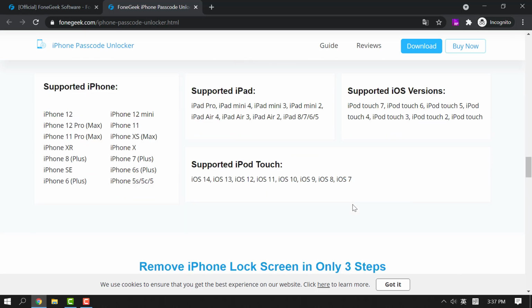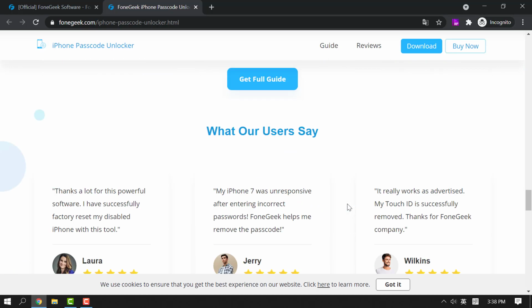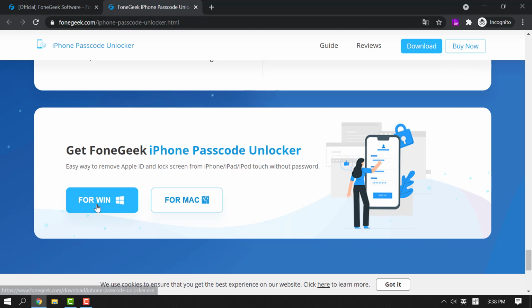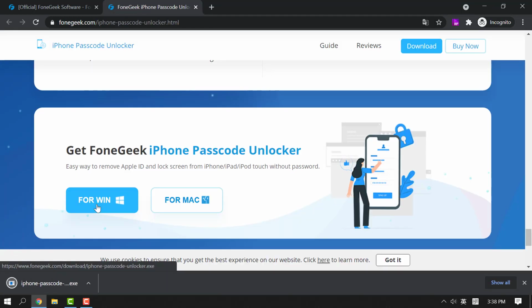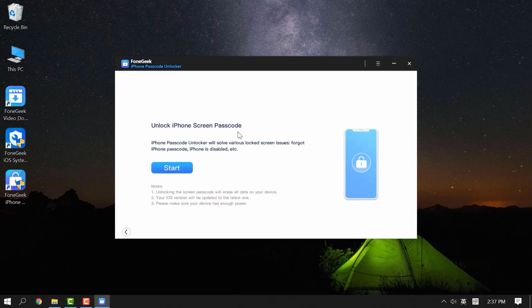The unlock process is very easy. All you need to do is to install FoneGeek iPhone Passcode Unlocker on your computer and press the unlock button. Then, your iPad passcode will be removed immediately. Download and install FoneGeek iPhone Passcode Unlocker to remove your iPad password.